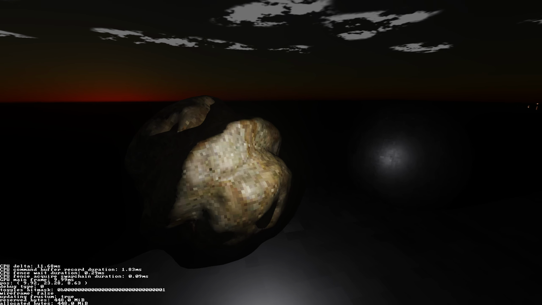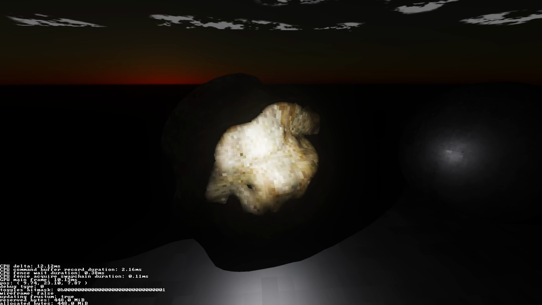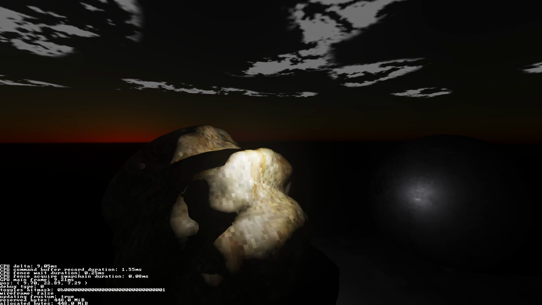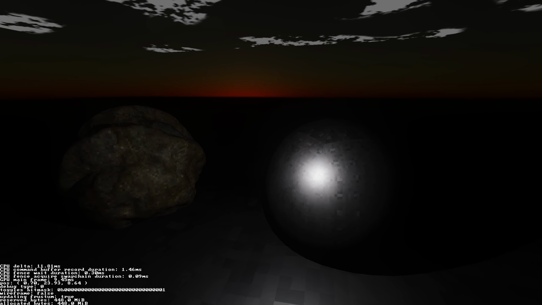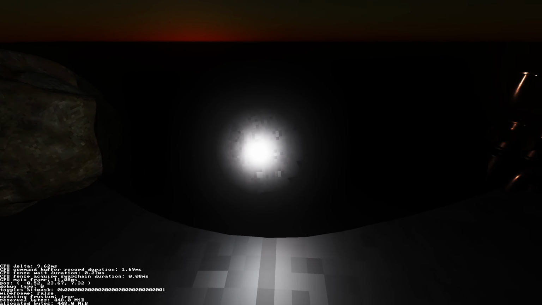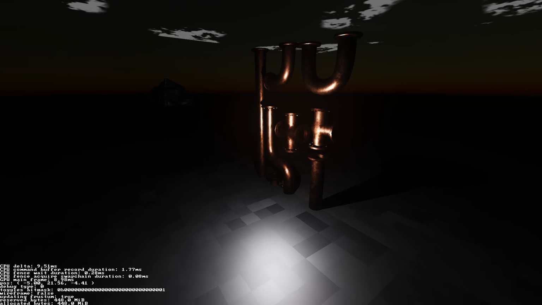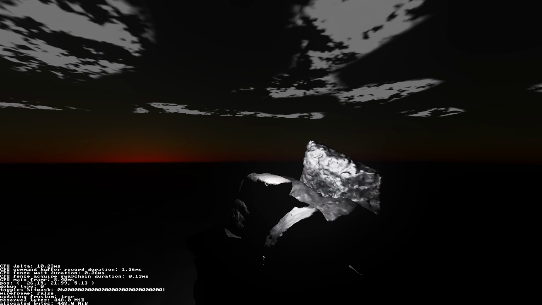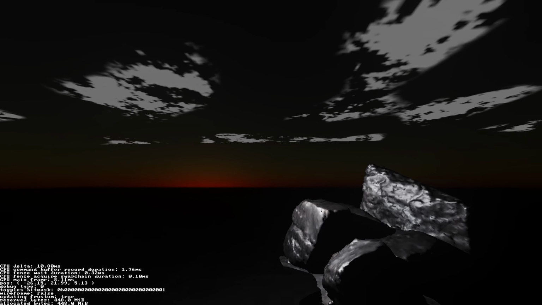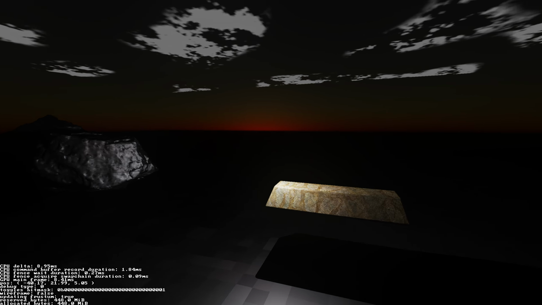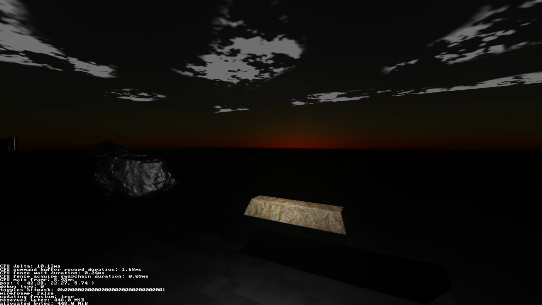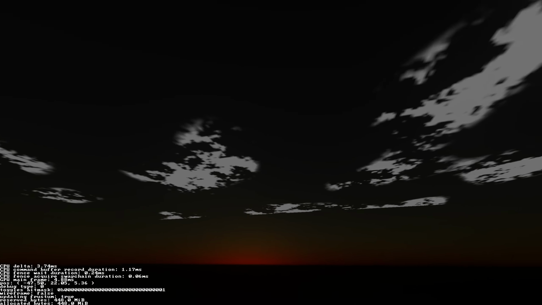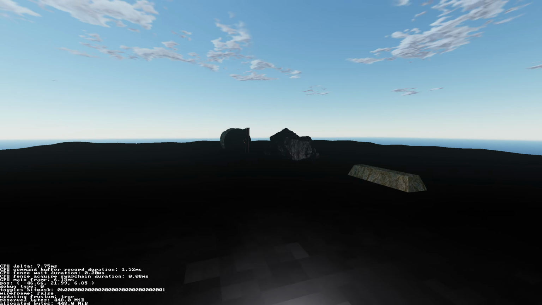Let me bring the sun down so you can see the shadow mapping, or it's actually not shadow mapping, it's the shadow ray tracing that's occurring. And I implemented this because I was too lazy to implement shadow mapping. I was thinking to myself, instead of doing all of that depth texture stuff, I could just implement ray tracing and be done with it. And it seems to work very pretty nicely. So you have this rock, I'll bring the light close to it, see how it casts a very nice shadow. Same thing for this rock ingot and this thing over here.